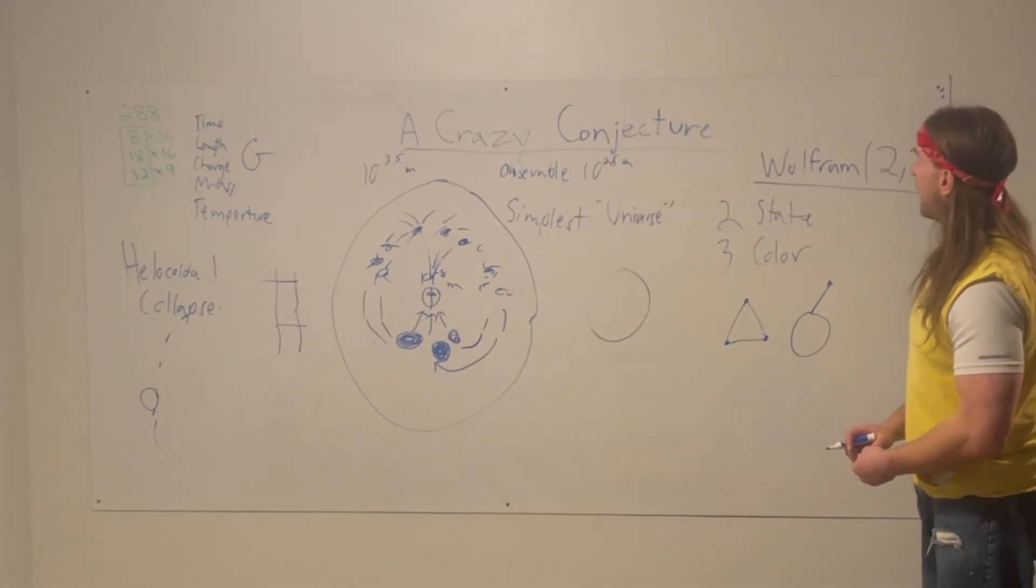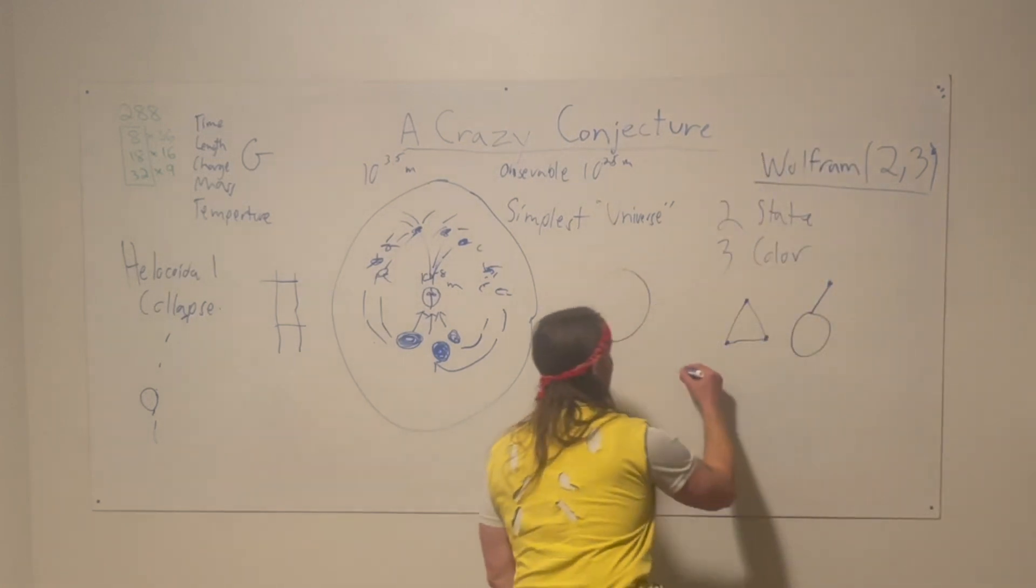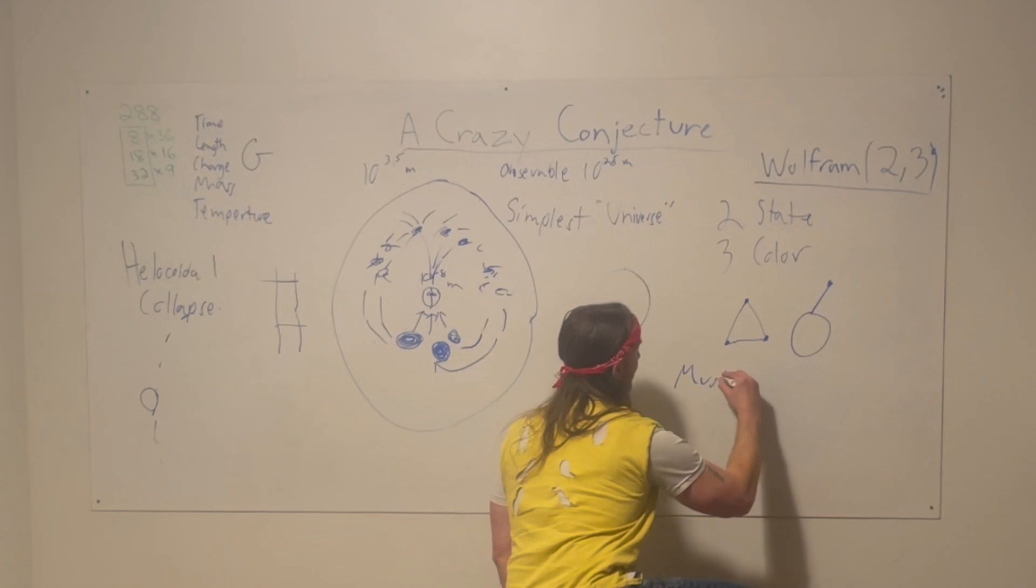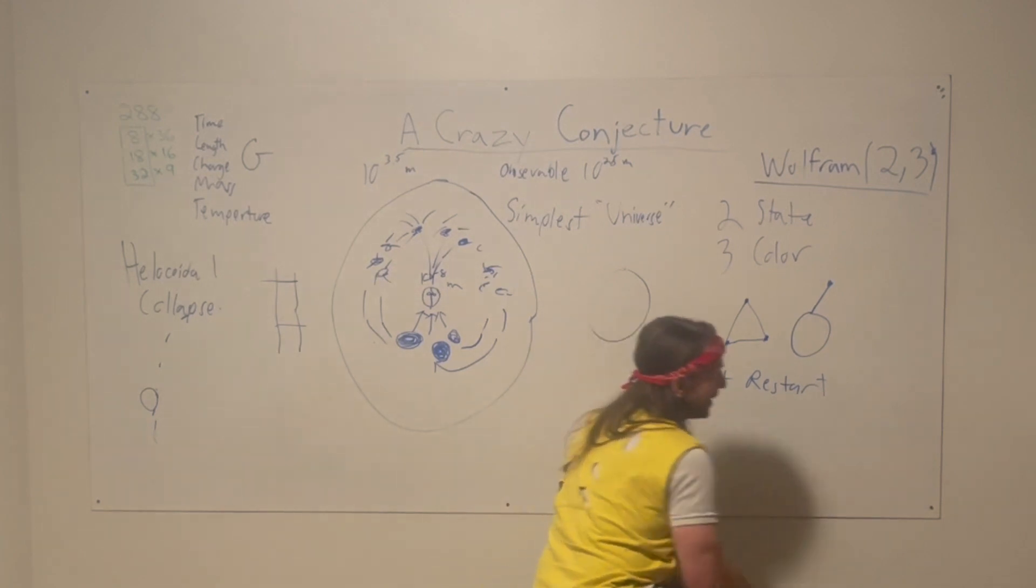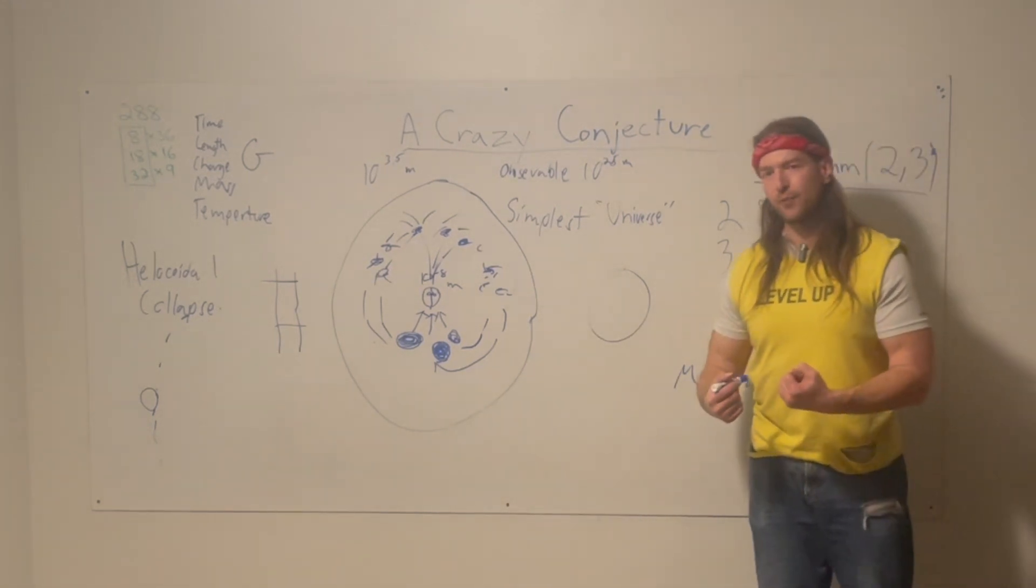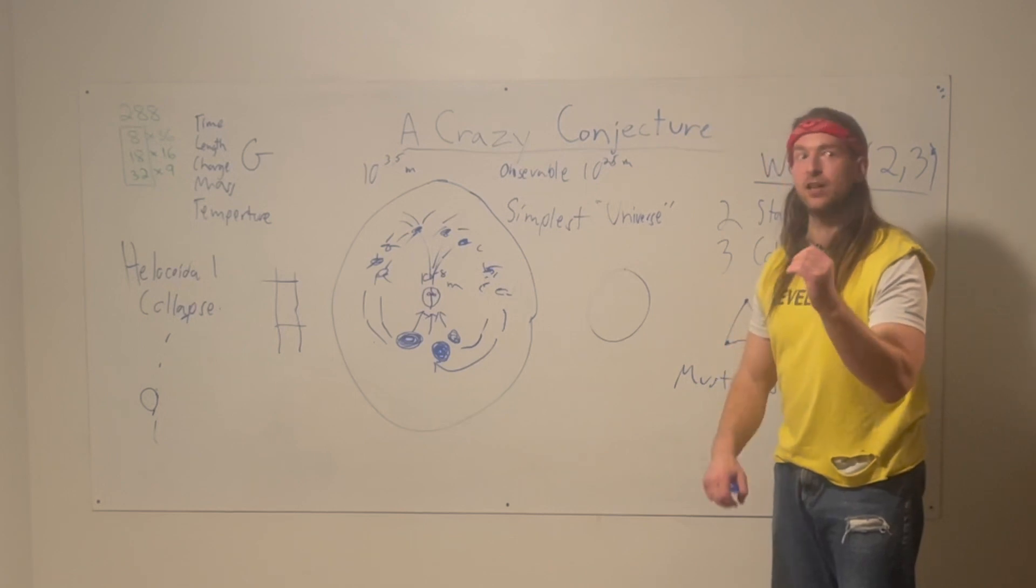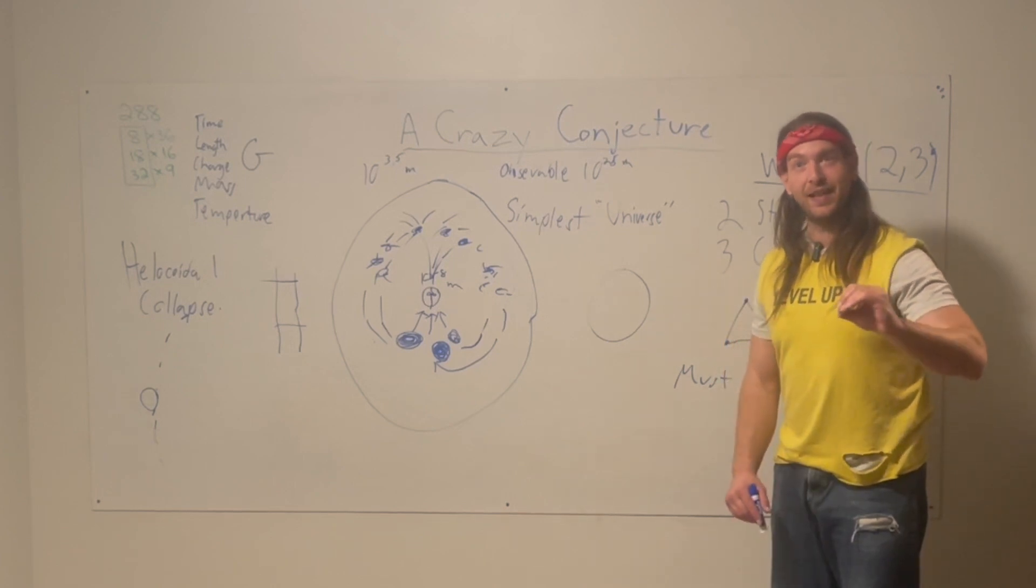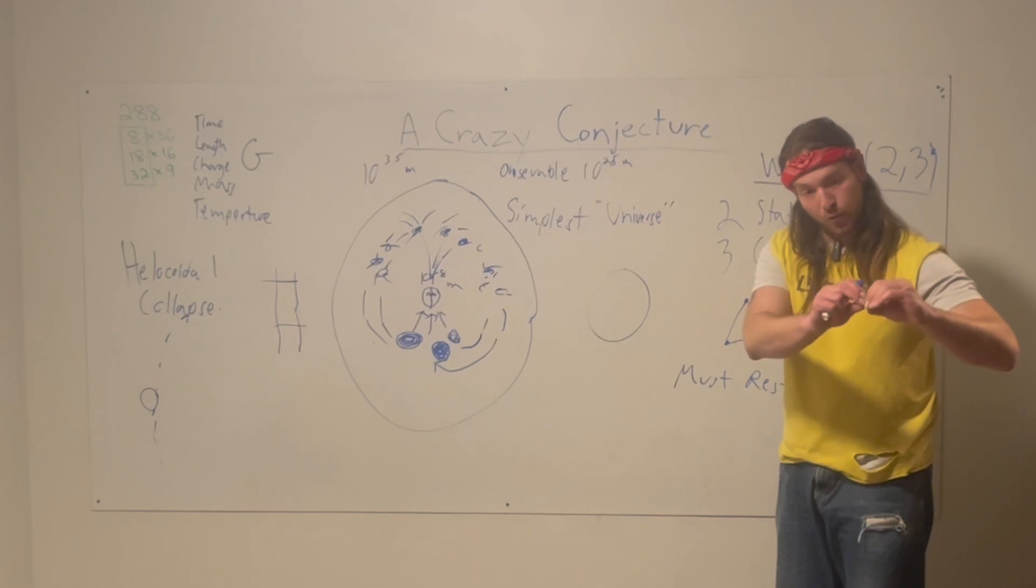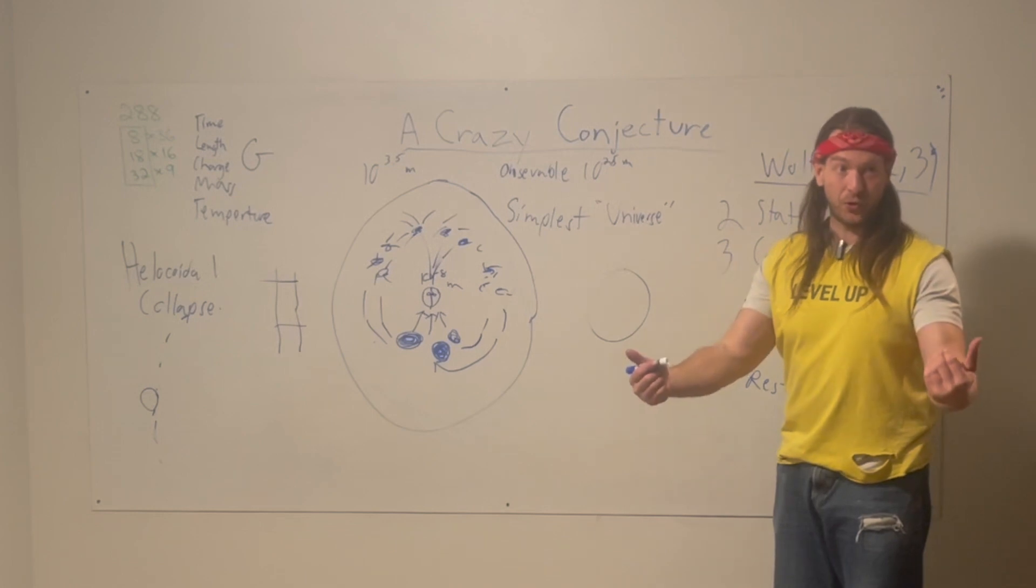And I just found that absolutely fascinating, that that 2-3 machine, it goes through, and within the compiler, it must restart. And upon that restart, the compiler has set it up that it actually becomes universal. And I believe, I think according to Wikipedia, at least, they had it set that he took a tag equivalence. And actually, I'd love to learn more about tag with you, but there was a form of tag that was universal, and basically, he did some form of a computational equivalence between the 2-2 machine and that tag equivalence, and then with the additional degree of freedom once everything had been compiled, then the machine is universal, so to speak.